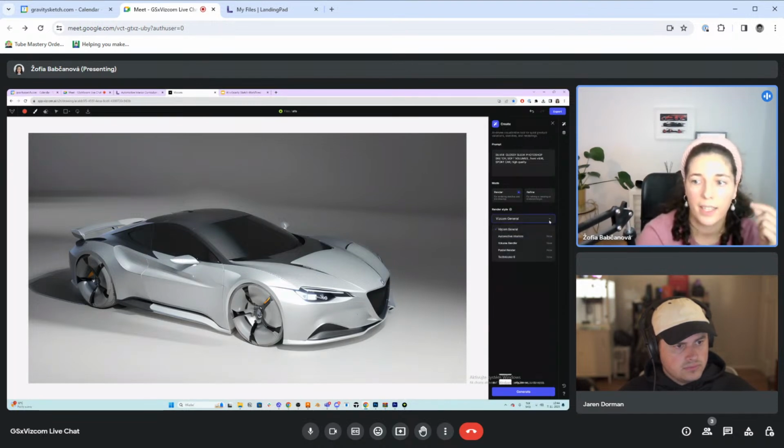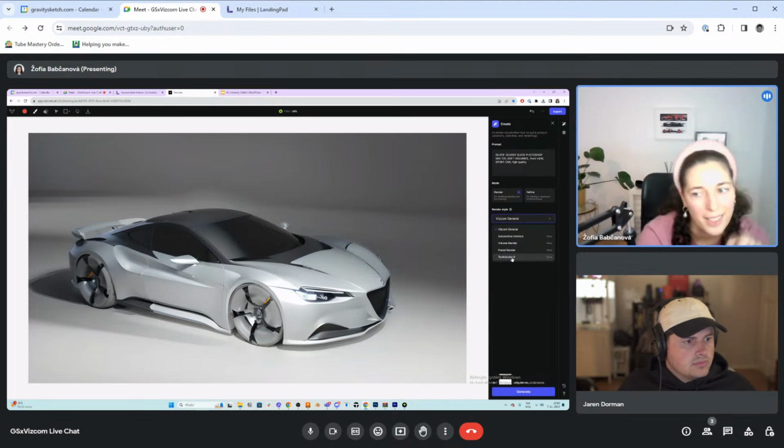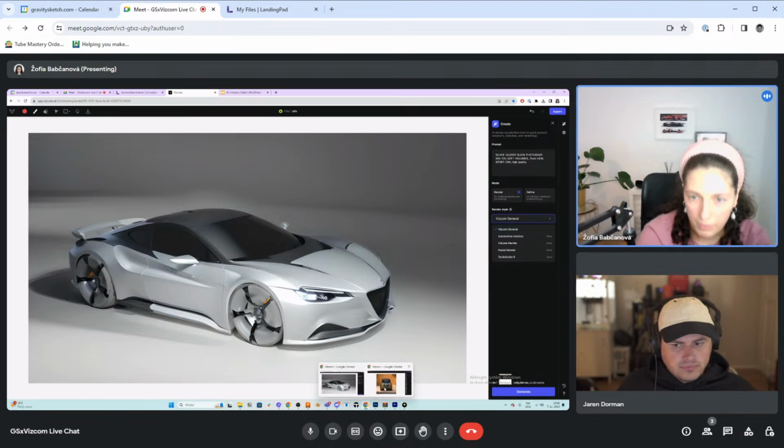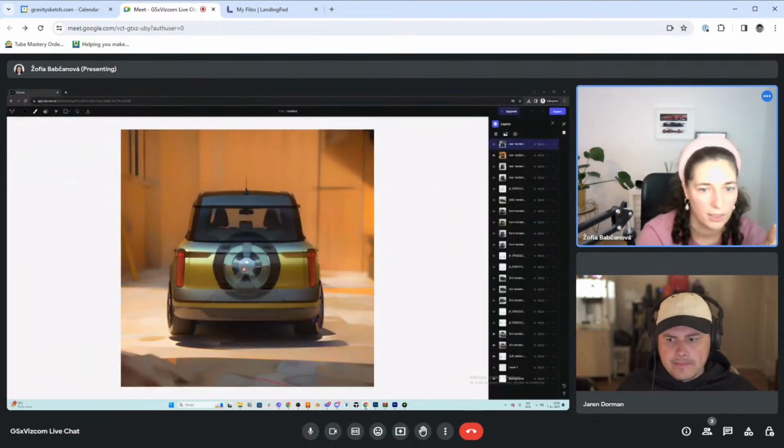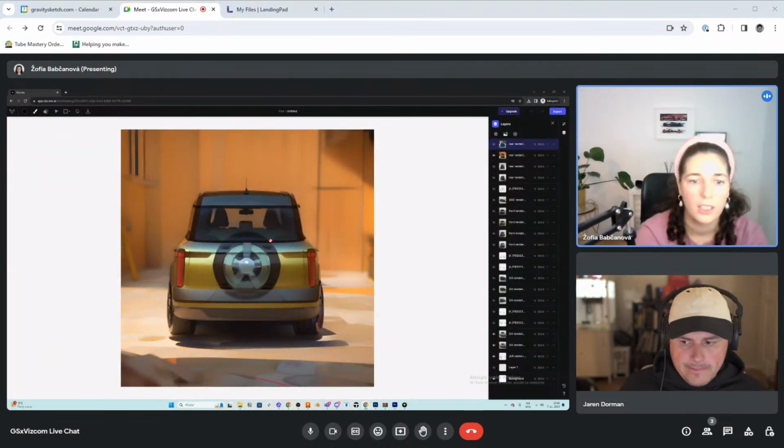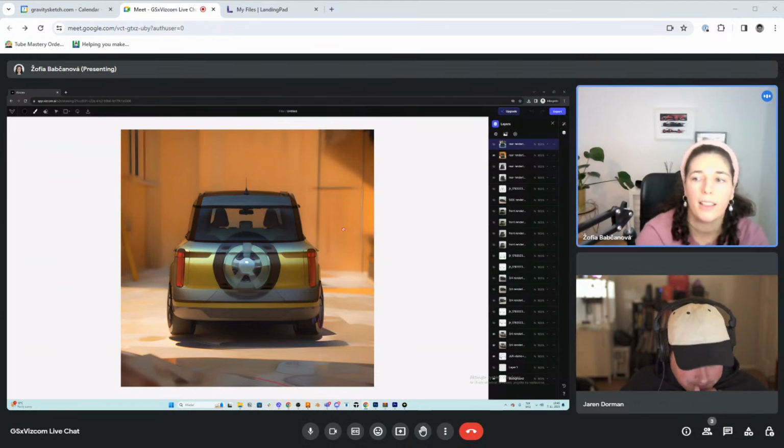But I would say the colors work with the Vizcom General, and they don't work as well with the volume and the Technicolor. The Technicolor is more like conceptual rendering, and it's almost always orange or red, even if you put different words. But yeah, I can show you in my different. This is my non-paid version of Vizcom. So this was like a green Technicolor.